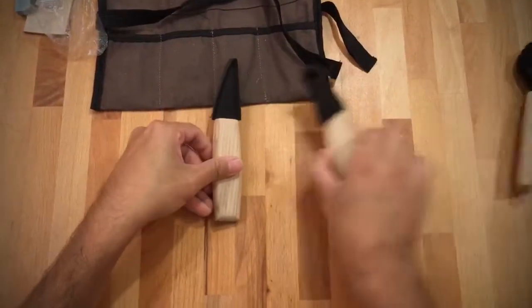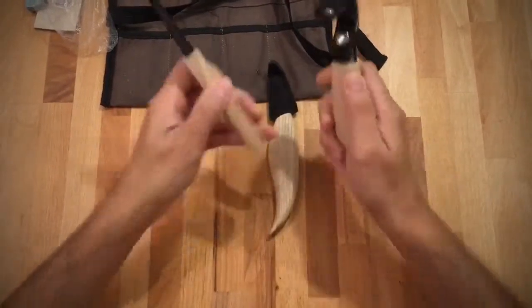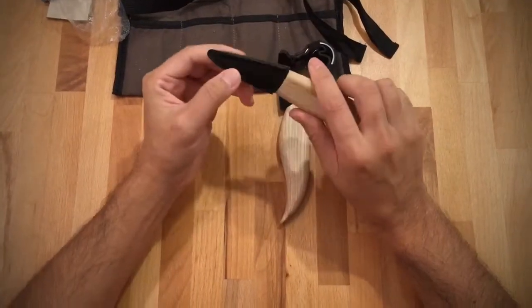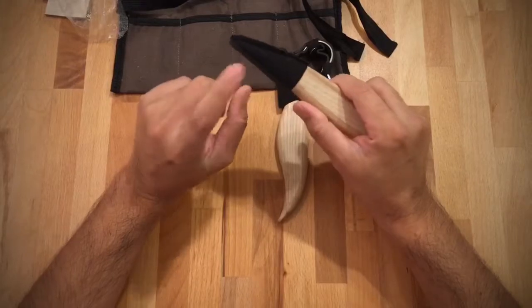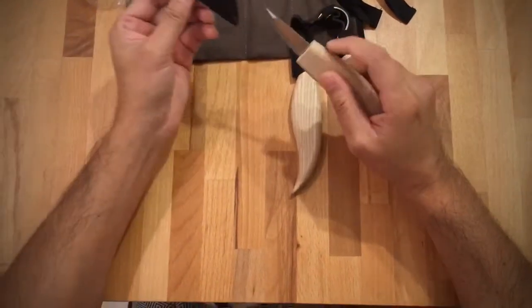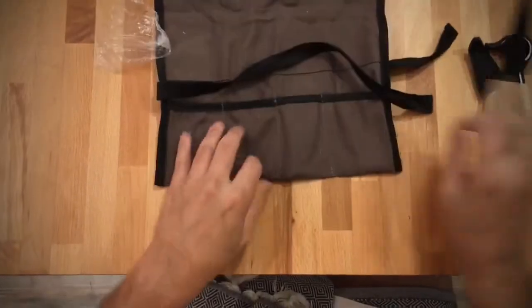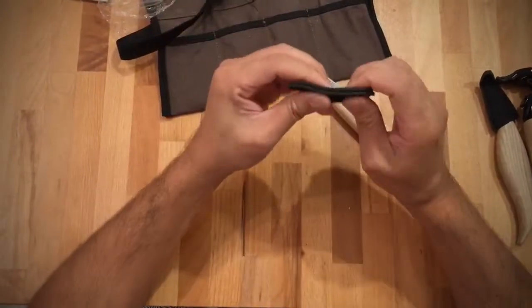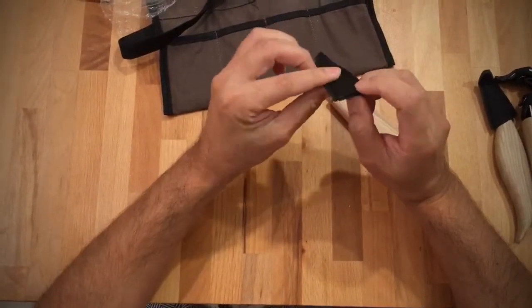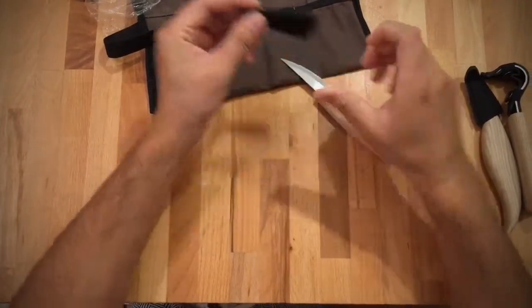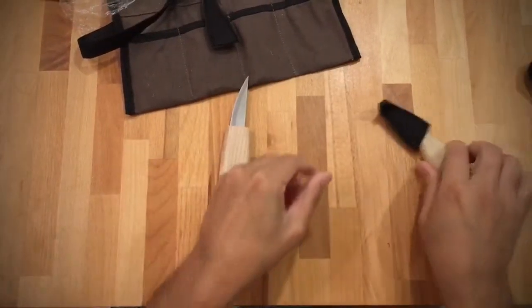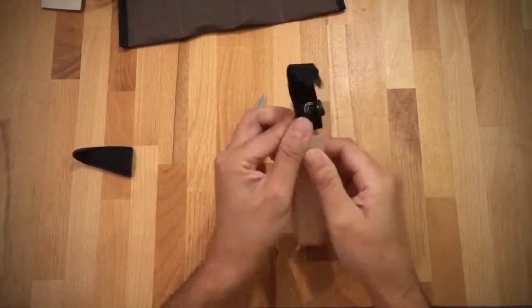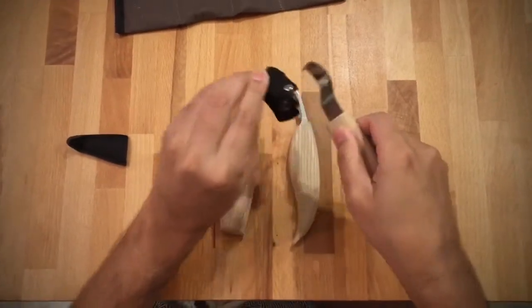So now let's look at the blades. Right off the bat, you can tell that it has these sheaves, which I think is a great idea. I actually have another carving kit that doesn't have the sheaves, and I think I wish it did have sheaves. It says safety, so when it's in the tool roll, it doesn't cut up the tool roll and it doesn't cut up your fingers. So this is just pretty basic. It's just a piece of neoprene, I believe, with some fabric over the top. Take out the blades.